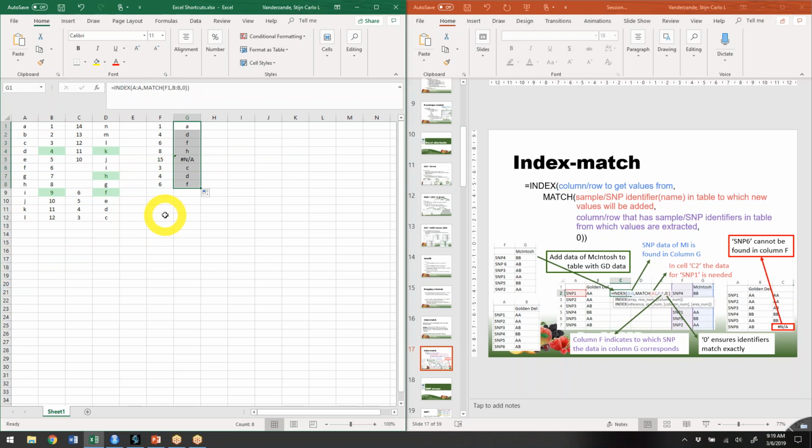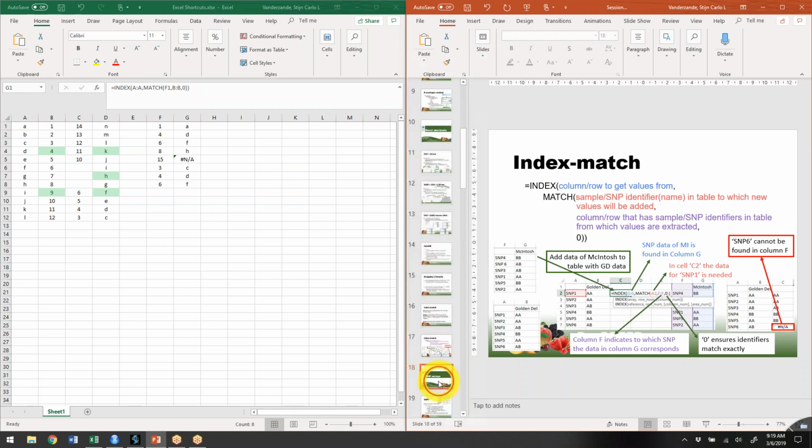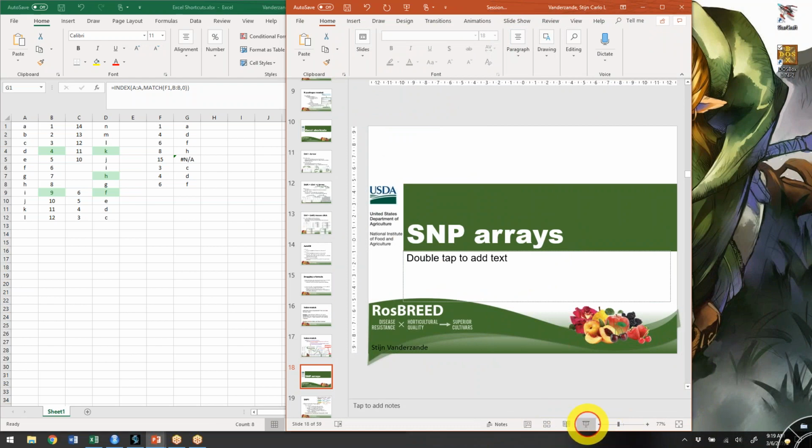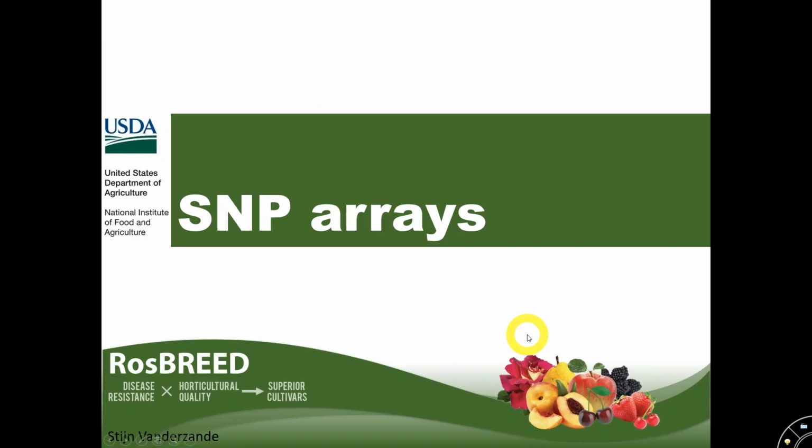So that might happen when you're using this formula and you're using individuals' names and you made a typo, or the names are written slightly different in the column that you want to import the data to compared to the table the data is from. So if you're not familiar with these Excel functions, check those out again, because I will be using many of those throughout these sessions. Alright, and then I can switch to the presentation.